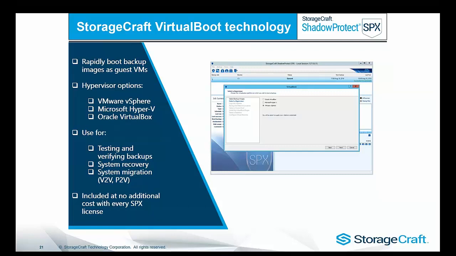You could have a Windows PC with a mirrored couple of terabyte disks in it, and that could actually virtualize a couple of machines if it had to. If it was an i7 with enough RAM, it might virtual boot 1 or 2 servers for a small site. So it does really scale right down, and then obviously scales the other way when you start looking at much larger tier 1 hypervisor options. Great for testing, great for system recovery, great for migrations, no additional licensing required.